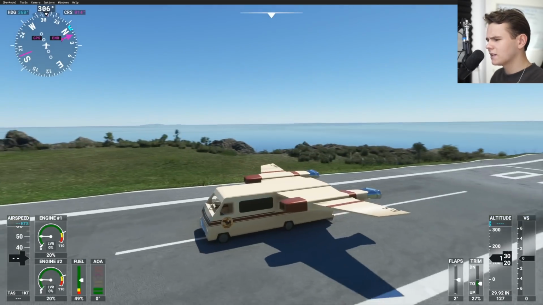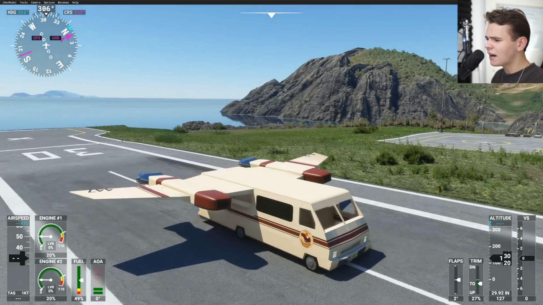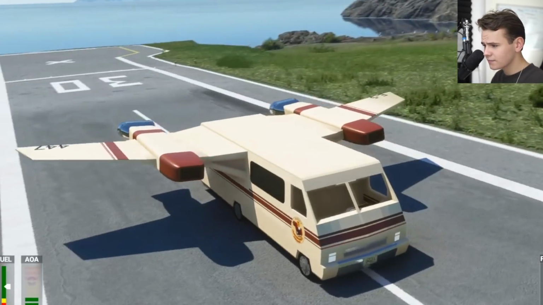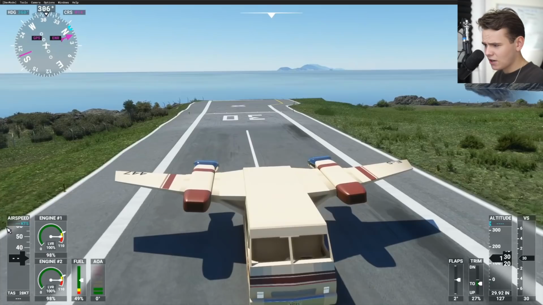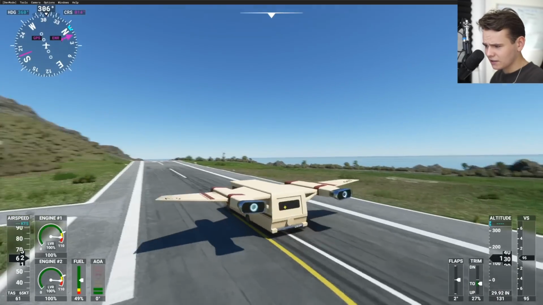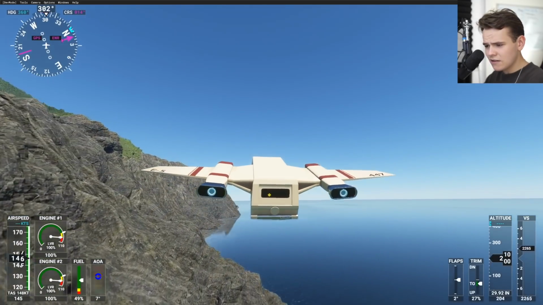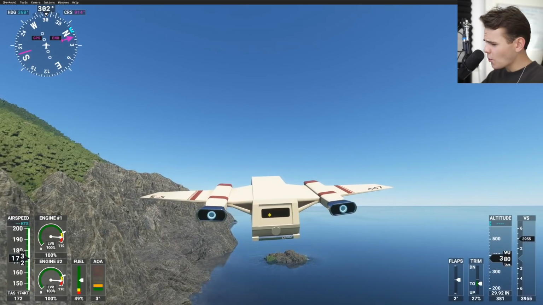Alright, so what do we've got here again? Okay, this is a bus, and we're in Microsoft Flight Simulator 2020. So I'm guessing this is a flying bus because it has wings too. Take off. Full power here. It actually goes. Great. Alright. We are getting a lot of speed right here. That's looking good. That's been a takeoff. Don't know what this video is.